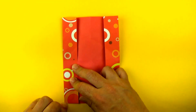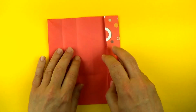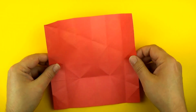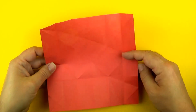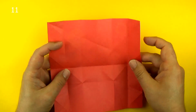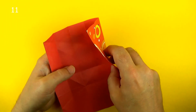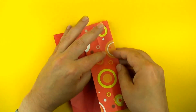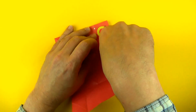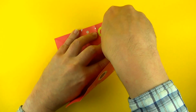Line it up and crease. Now open up. Now I'm going to refold this middle crease. So fold that up. And I'm now going to fold this edge over. And at the same time, fold the edge up diagonally. My hand's blocking it now, but the edge is going to fold up diagonally.